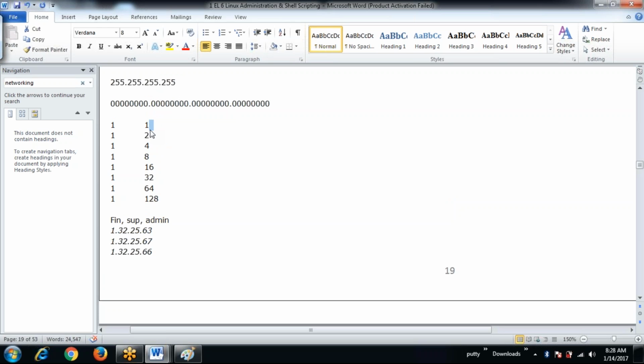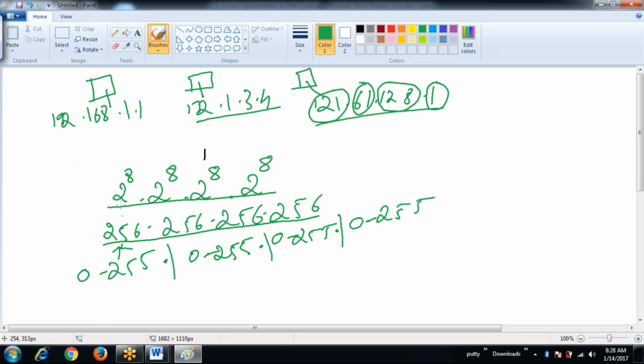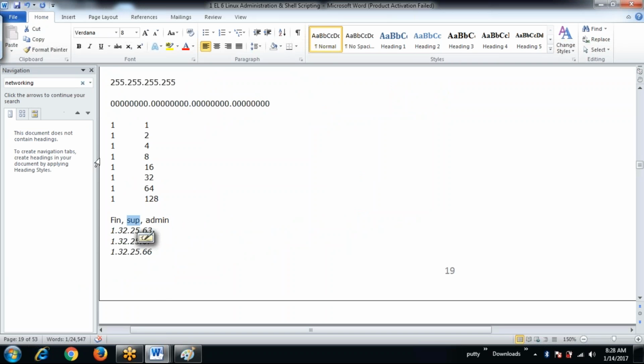Here I have the explanation of how the bits are formed by each number, in terms of the bits, 2 to the power 8. And now, how can we assign these IP addresses in real time? Say for example, I have 3 different teams: finance, support, and the administration.